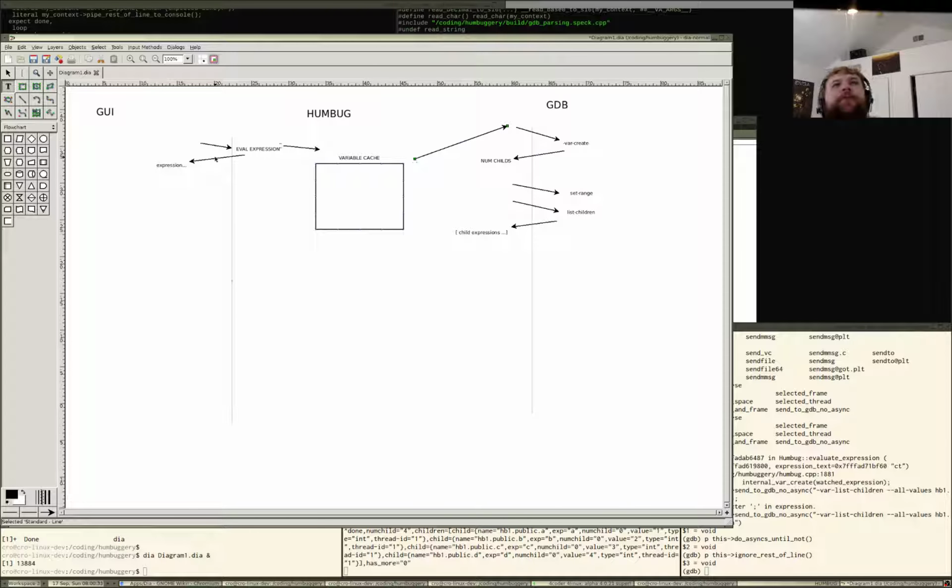All right, so... Hmm. I'm not sure that this diagram's actually helping. Let me just focus on the code.